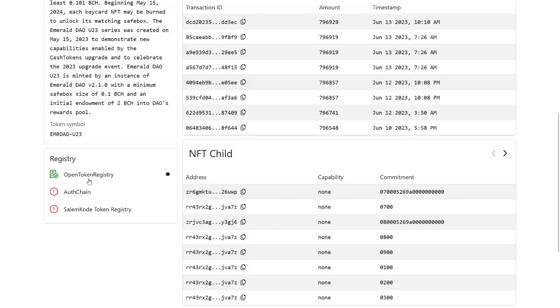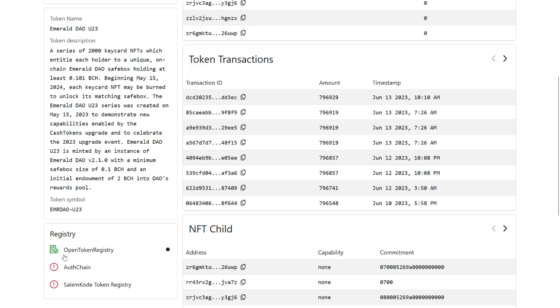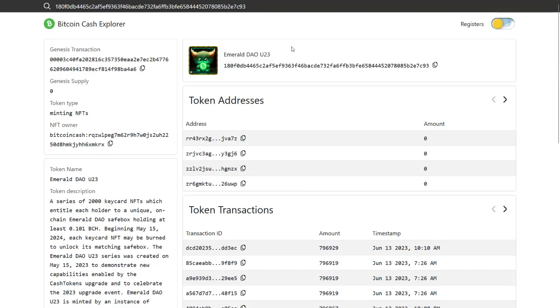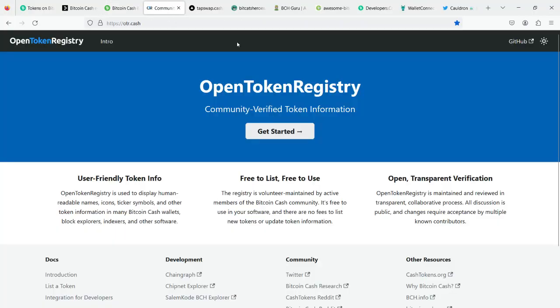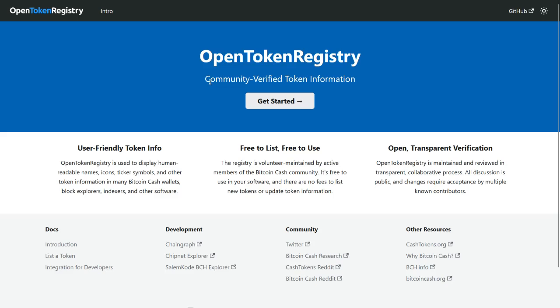Here you can see where it gets the metadata from. So from the Open Token Registry, there's also the option to get the metadata linked from on-chain. The Open Token Registry is a curated token list by the community. So it says community verified token information. And I think it's very good for the ecosystem that there's a curated token list already, which can filter out quality projects.